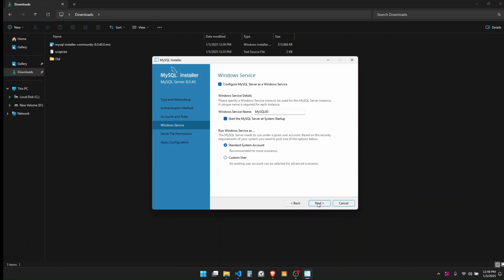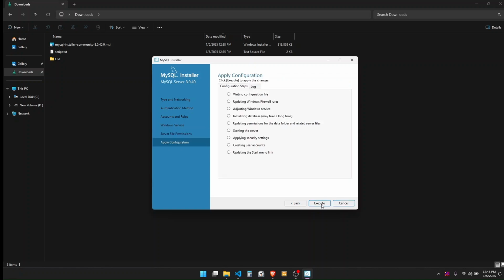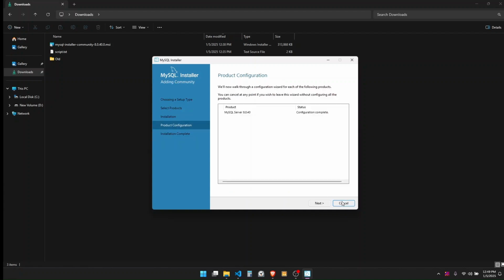Again, you need to press the next button with these options. Press the execute button to configure the MySQL server. Now our MySQL server is configured.